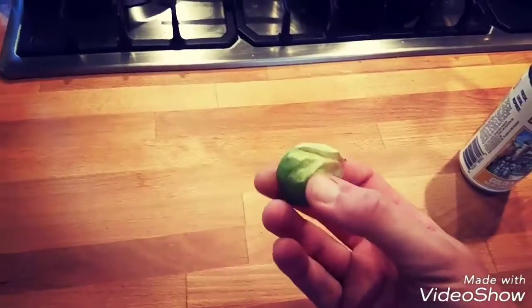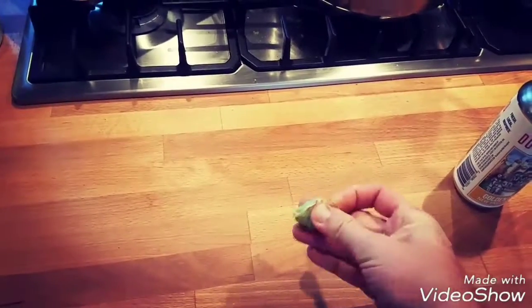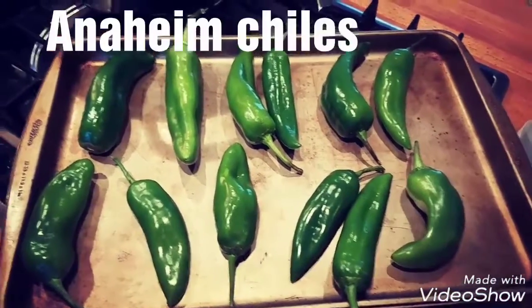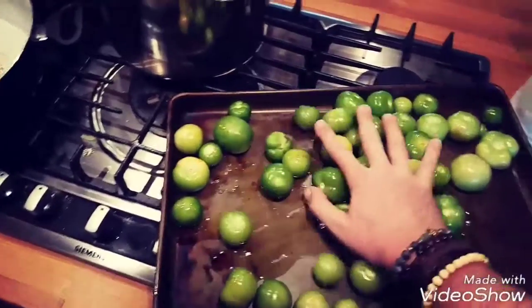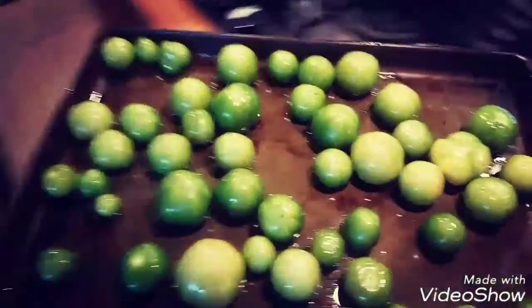This is a tomatillo from Eugene. You're gonna have to peel it. Might need 2 hands. Yeah, use 2 hands and start peeling those. These are Anaheim chilies, and we are going to roast them. Now that your tomatillos are peeled, drizzle olive oil and mix. You probably just roast these at the same time as the other guys.